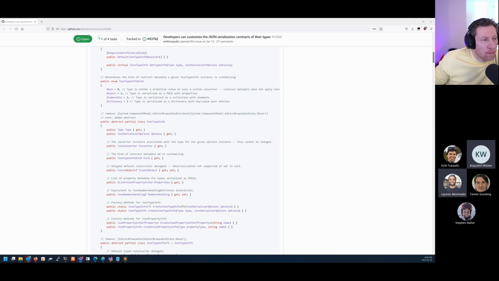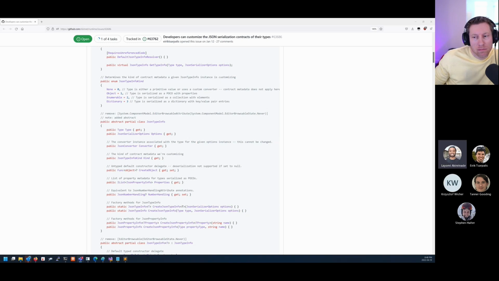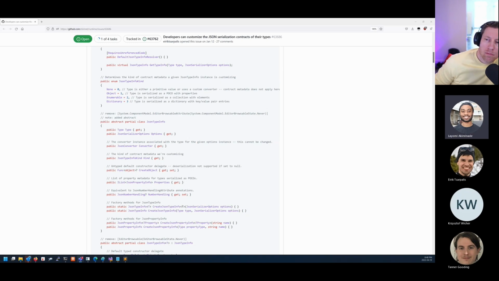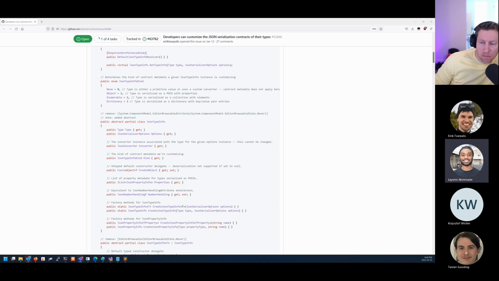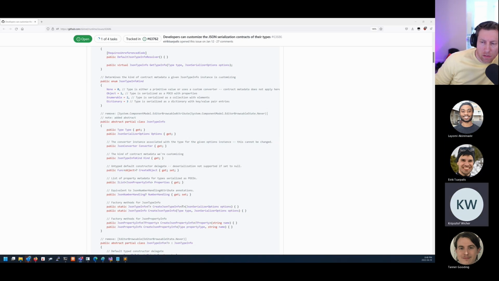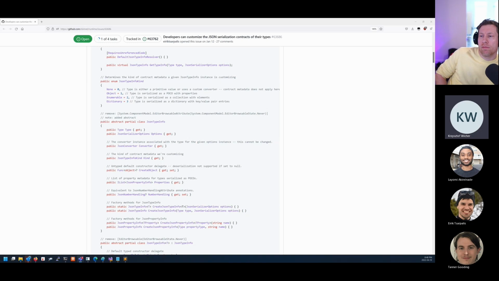So quickly, as it relates to this type info kind, do we need another one that says converter, especially given that comment saying contract metadata doesn't apply here? Sorry, could you repeat the question? Do we need another kind that says this is a custom converter or not? Isn't that what basically everything other than none is, a built-in converter currently?